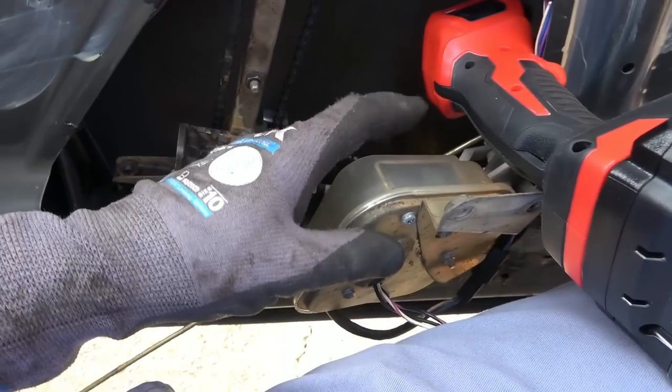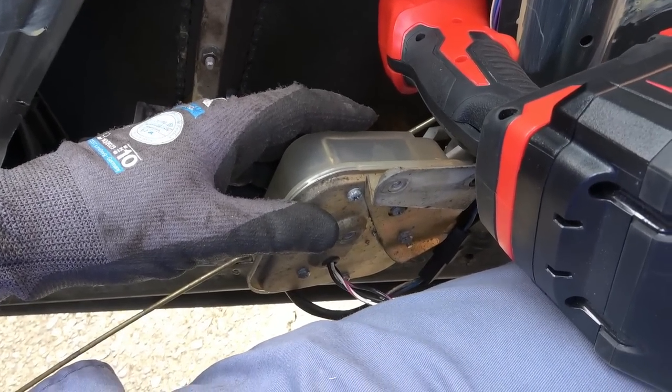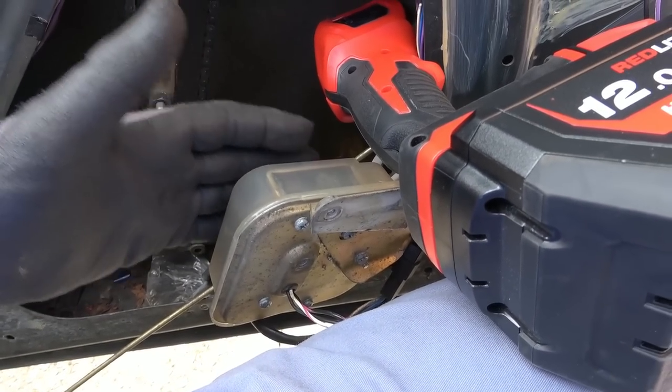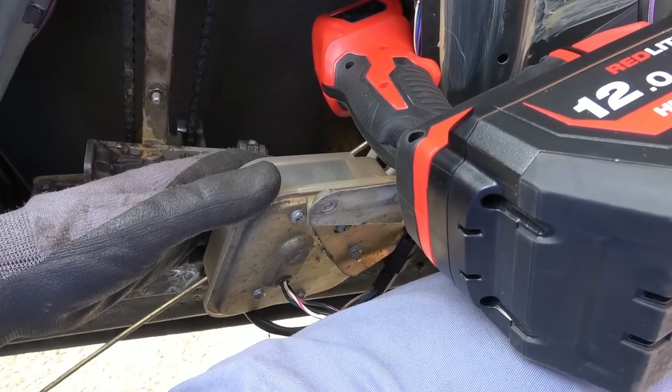Then at long last I might be able to get this out. I don't fancy my chances of getting it back in, but maybe when I have it out it will make sense, because right now I just see bars going everywhere and I haven't got a clue what's going on.